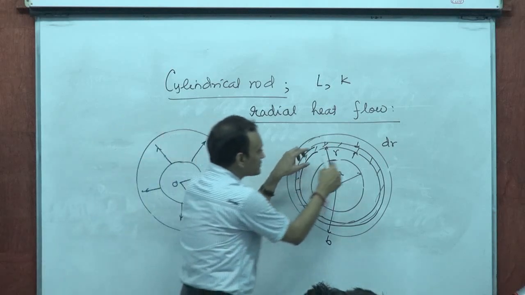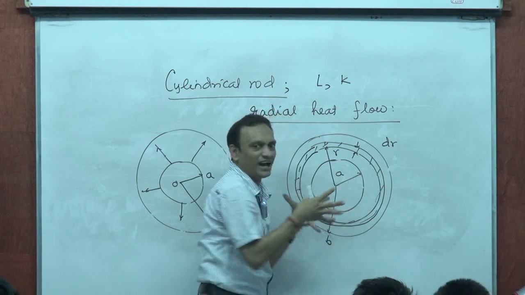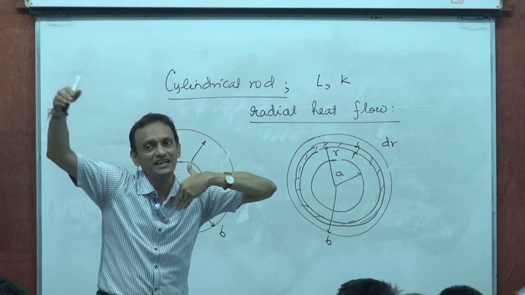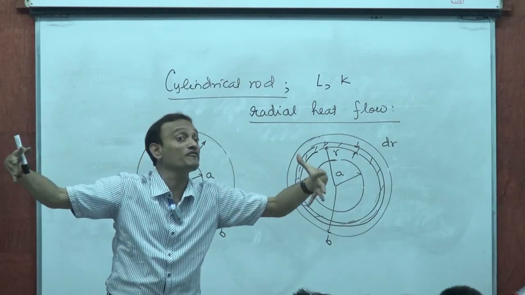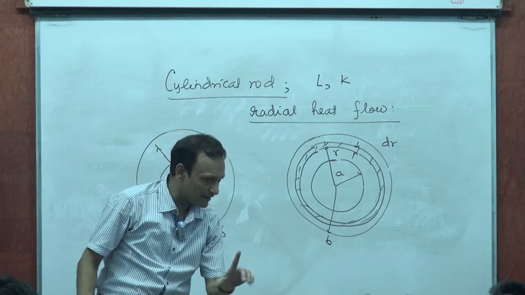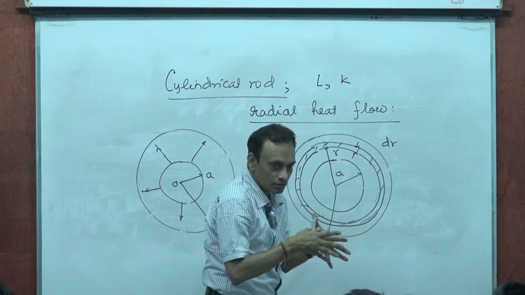Do you realize when heat is flowing through this, then it's flowing through a curved surface of area 2 pi rl? 2 pi rl is the curved surface area over which heat is flowing, and r is changing. So the area of the curved surface is changing, right? So it's variable A. You know what I'm saying? Or are you lost?